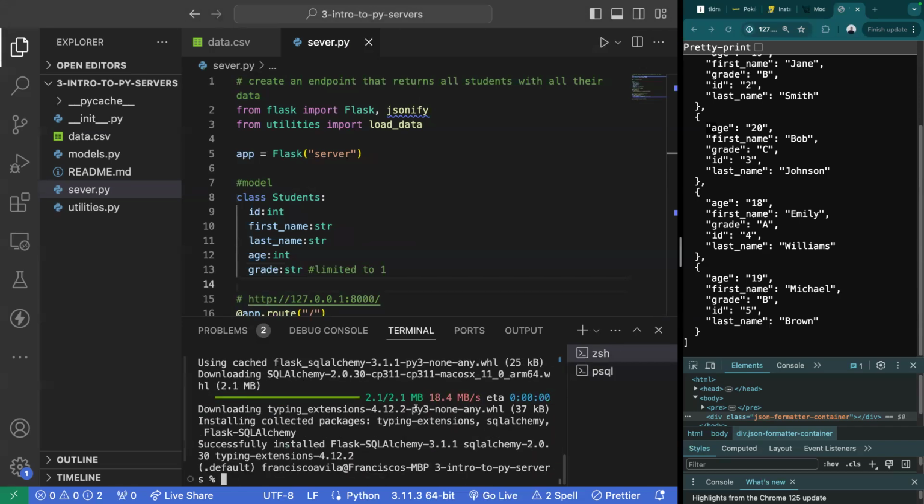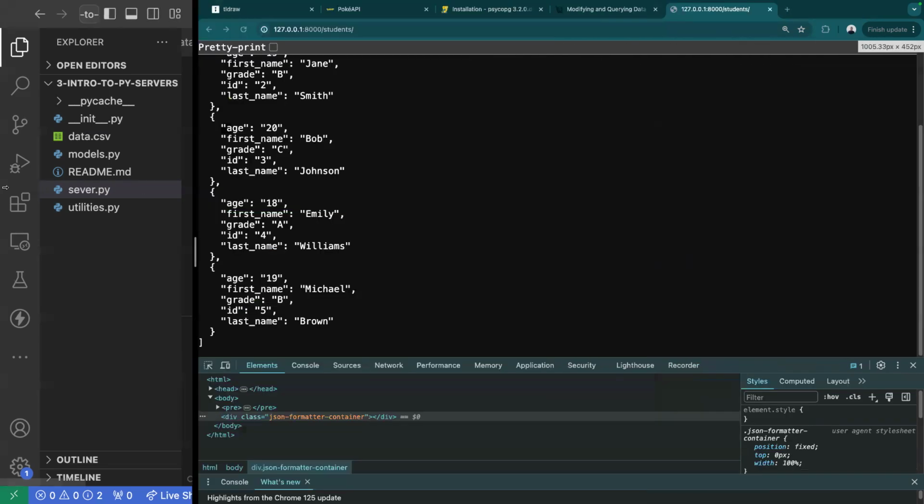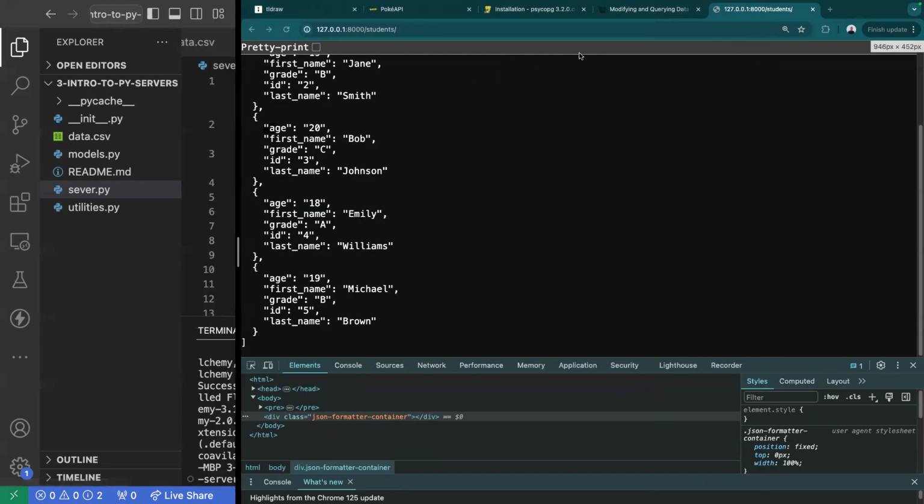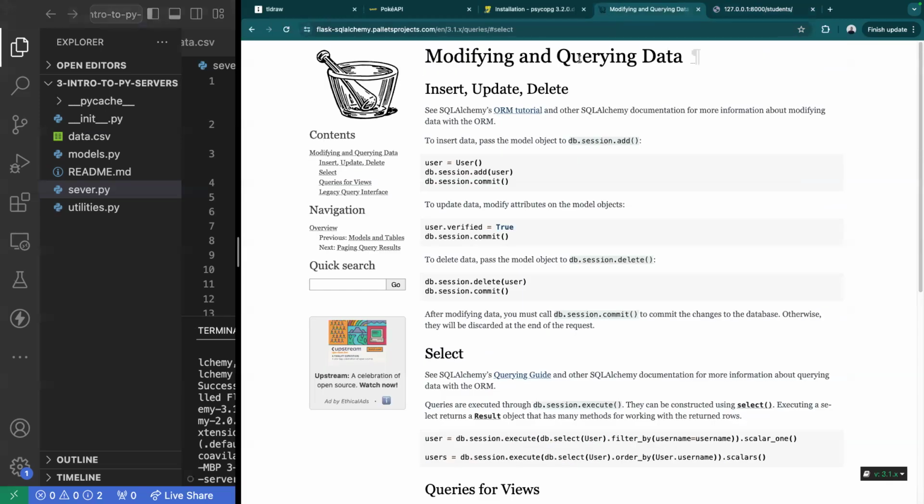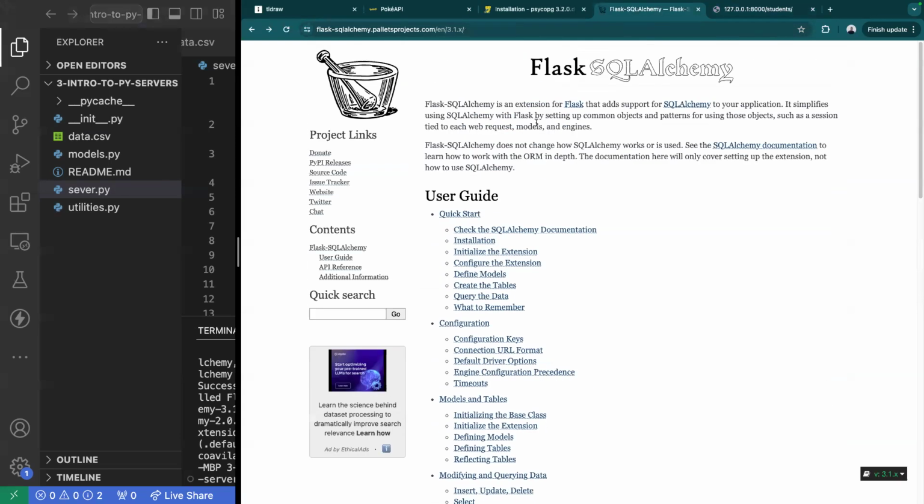All right, so we'll see SQLAlchemy is being installed. So that's great. I installed something, but I installed it without even knowing what it is. So let's take a look here. Here's Flask SQLAlchemy, and we can see this is the newest version of it.